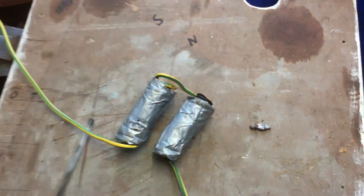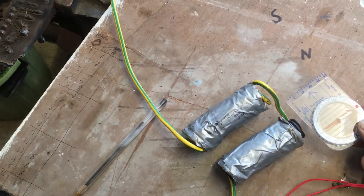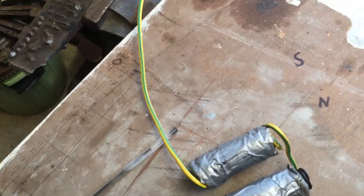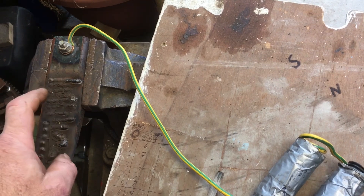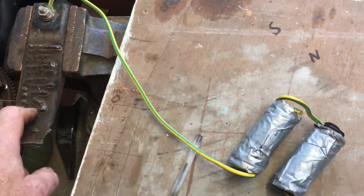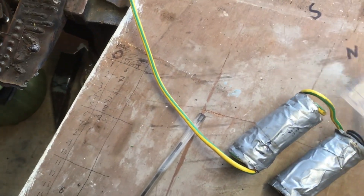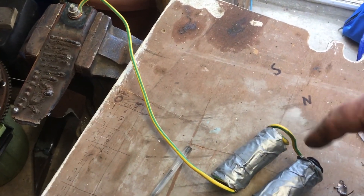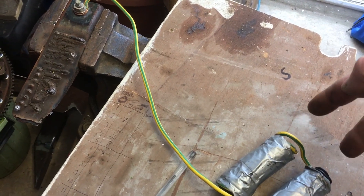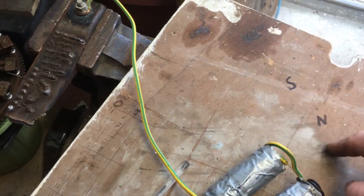So that's basically the process. One way of checking everything is with a compass. As you can see, it's an electromagnet so it makes no difference at the moment. Apparently what you can do is link this to a battery charger or a couple of 12-volt batteries instead and just spark them — and that apparently works really well. But if you link this to a battery charger, that would actually turn this into an electromagnet and then you'd be able to see which pole is which. People also said you dangle a magnet above and it will naturally align, and then you'll know — like poles repel like poles — so you'll automatically know which side should be south and which should be north.